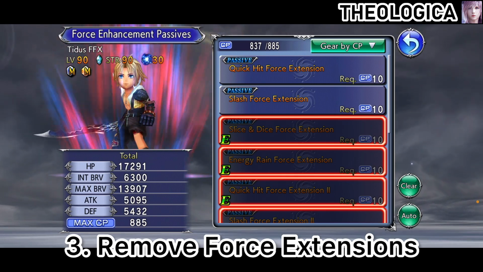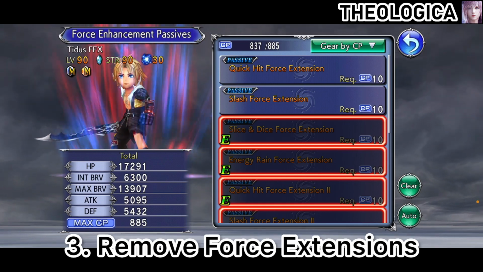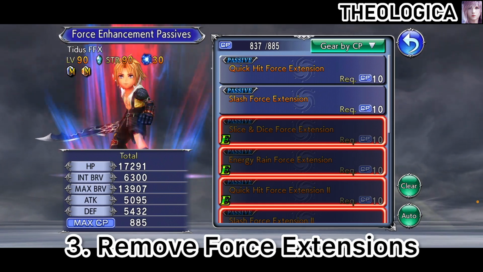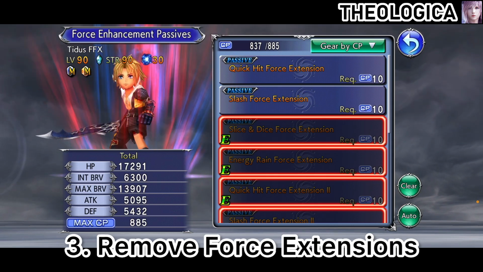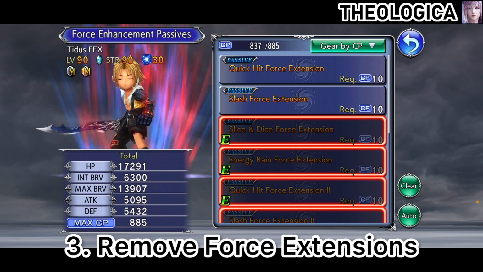These passives might have different values for different characters. For this video, I will use only TDS as example. Make sure to manually check your own character's Force extensions to see how high of a HP cap up they provide.